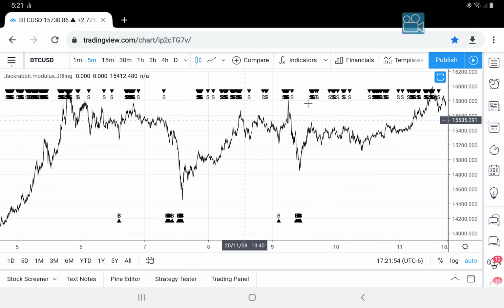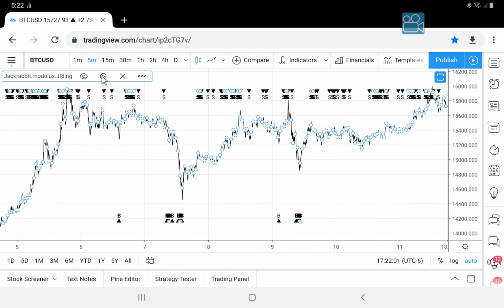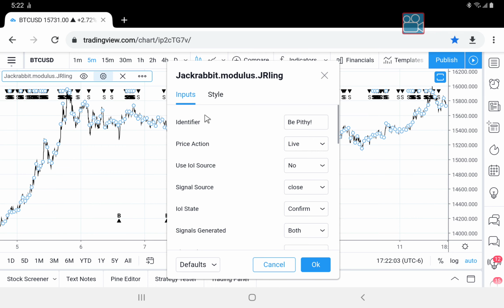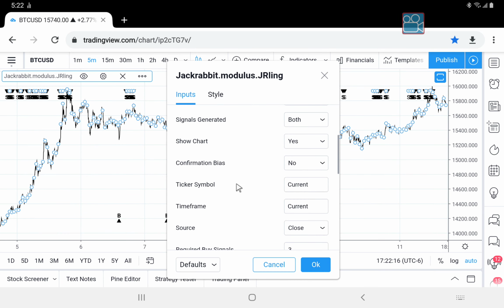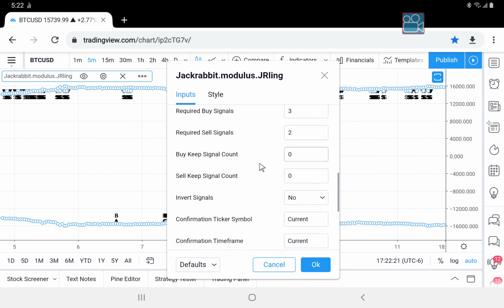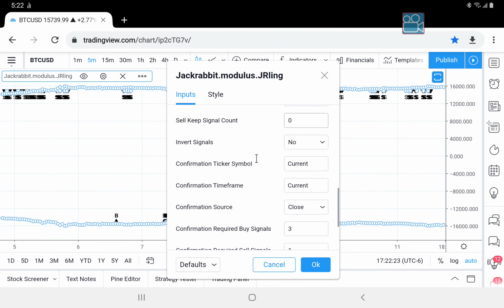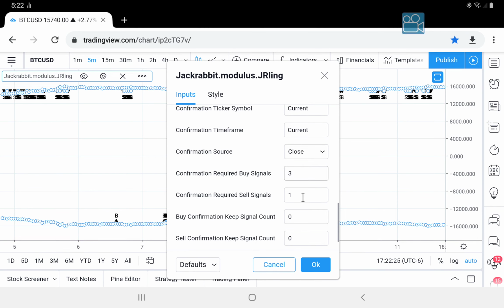Now, I'm going to introduce just what you can do under the modulus framework and just how much it has changed, can change, and is capable of. First of all, let's modify the basic requirements. Let's turn on confirmation bias. Now I'm going to use these same modified requirements down here.